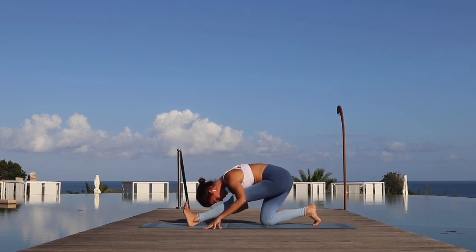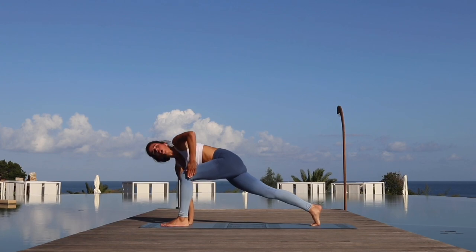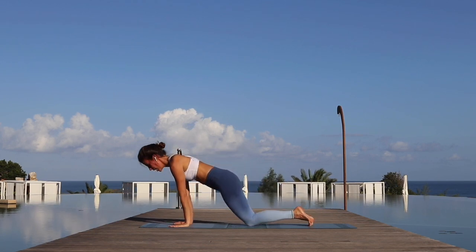Stay here. Three, two, and one. Inhale, bend the front knee. Push the hands on the floor. Open the left arm up. It's a twist. Stay here. Hands down. Plank. Maybe knees, chest, chin. Maybe chaturanga.